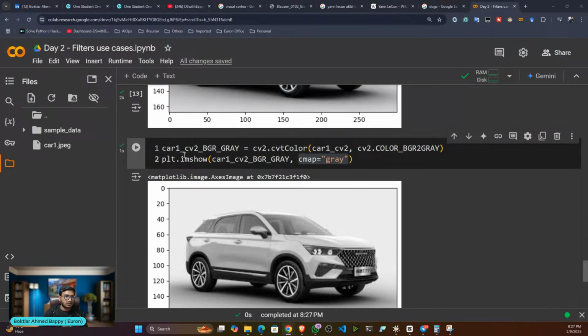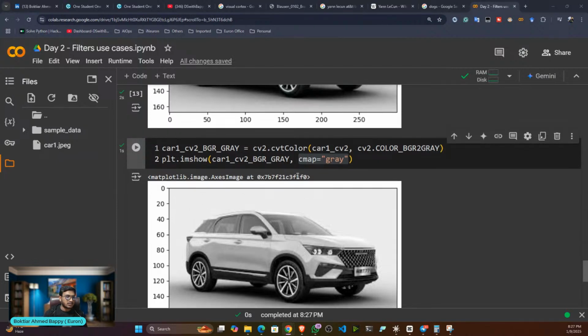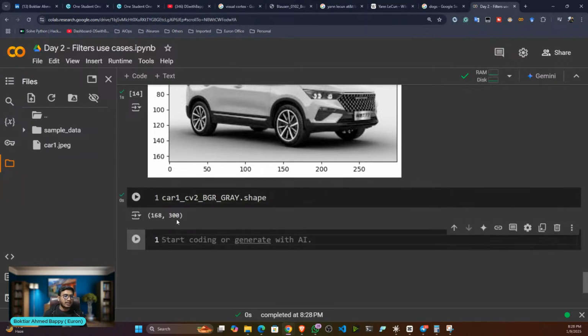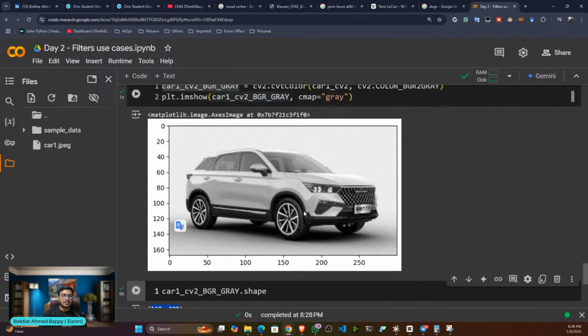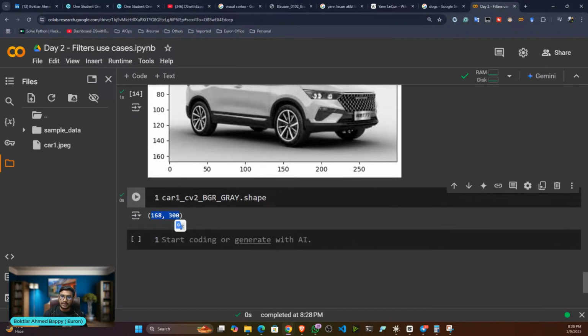Now, if you want to see whether it's a grayscale image or not, we know that grayscale has only one channel. So I'll copy the name and let me show you the shape. See, only height and width, there is no channel, because we have converted to black and white.